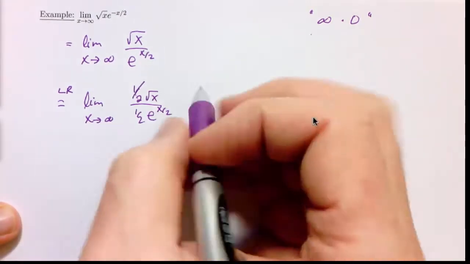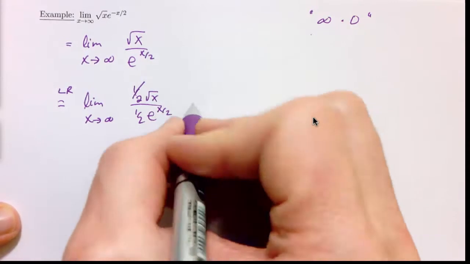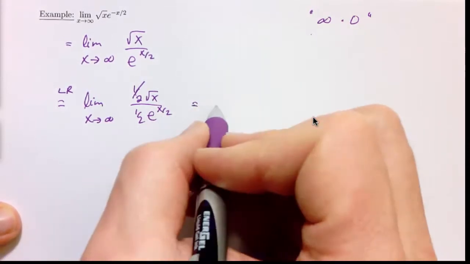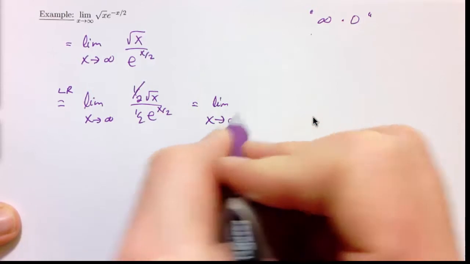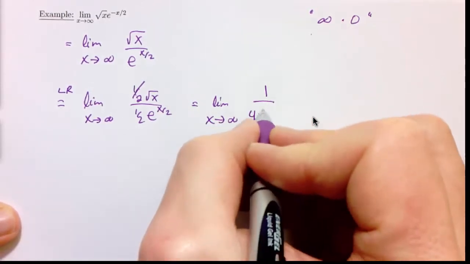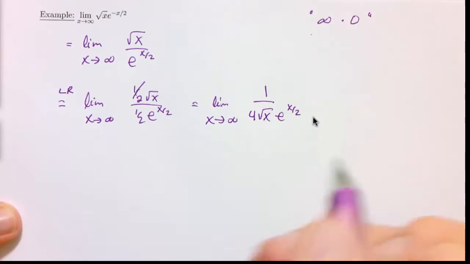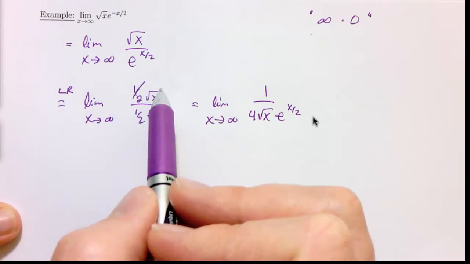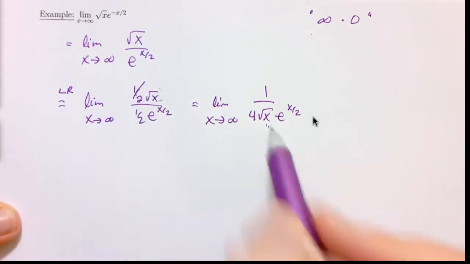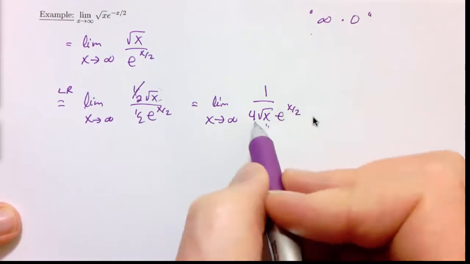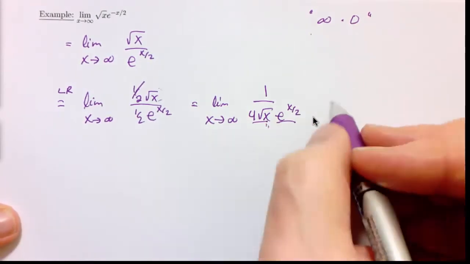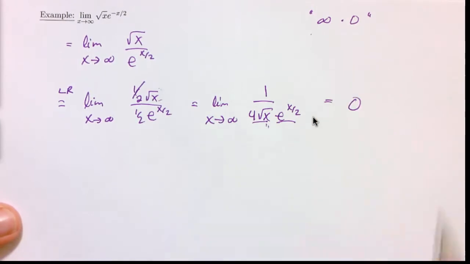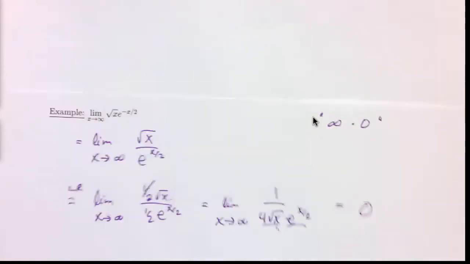Okay. So now the fractions are kind of a mess, but when we take the derivative of square root x, we get x to the minus 1/2, right, which is in the denominator. So here it is in the denominator. Now as x goes to infinity, we have infinity times infinity, and that is definitely big. So 1 over infinity, 0. That was an indeterminate product. Let's look at another one.